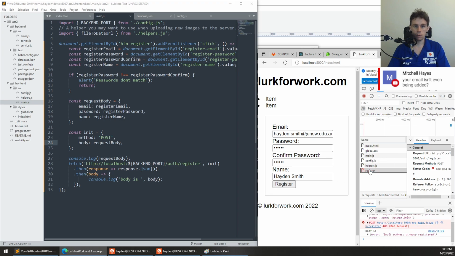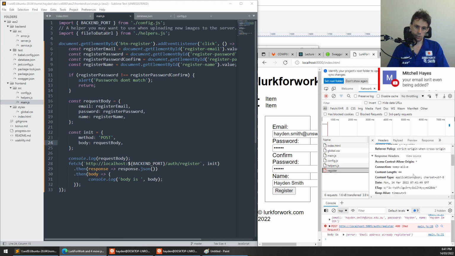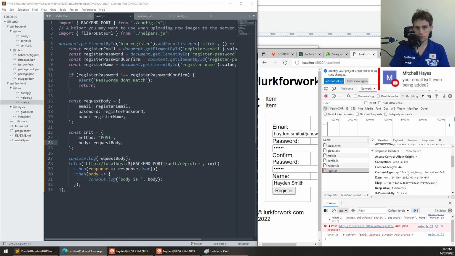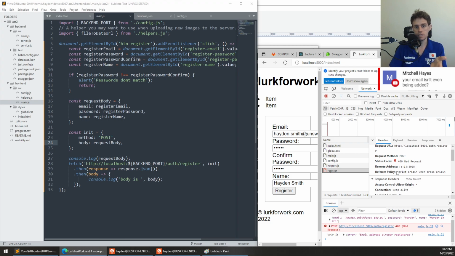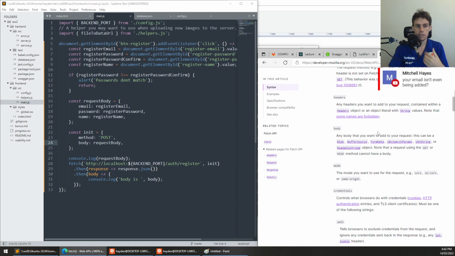There's my register request. I can actually see things about this request here. For instance, I can see that it has captured it as application/JSON. Oh, that's my response header. But my request header, I can't see anything there about application/JSON. So you can see that my response has actually got the header because that's what the server sent back. But we should make sure that we are actually sending the right content type.